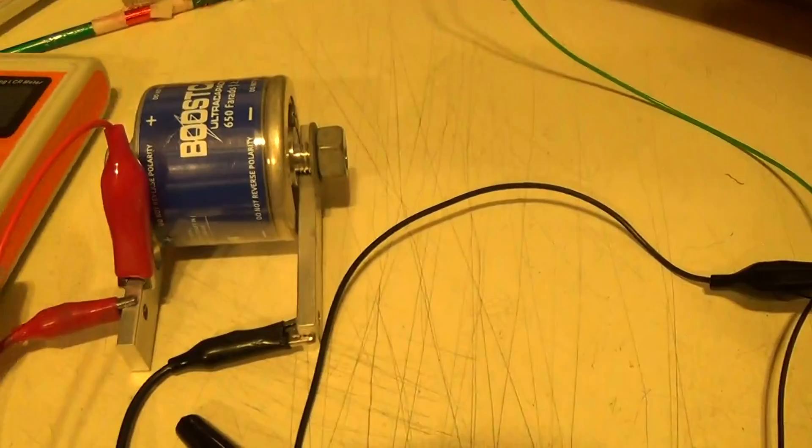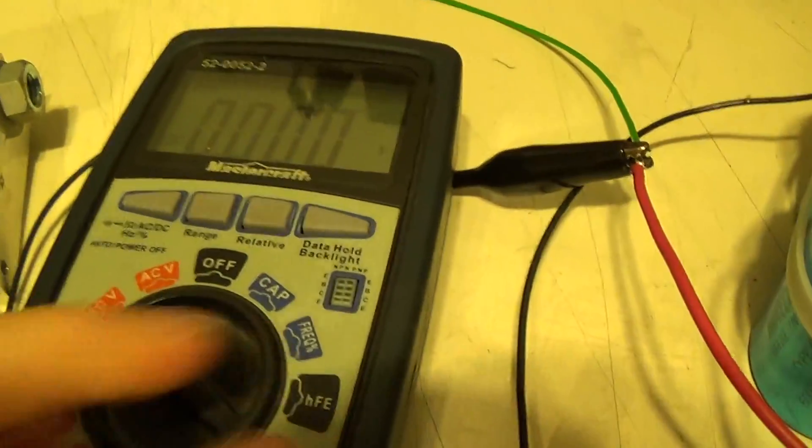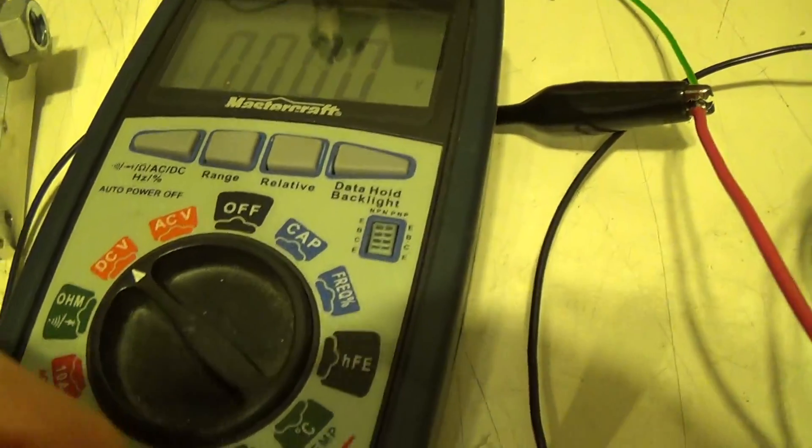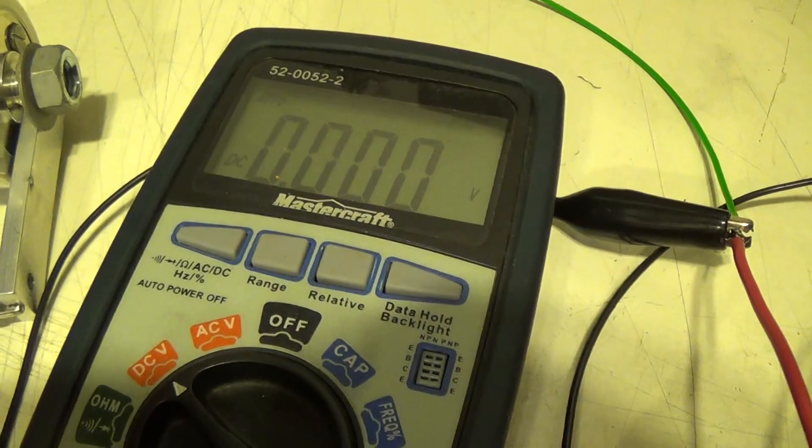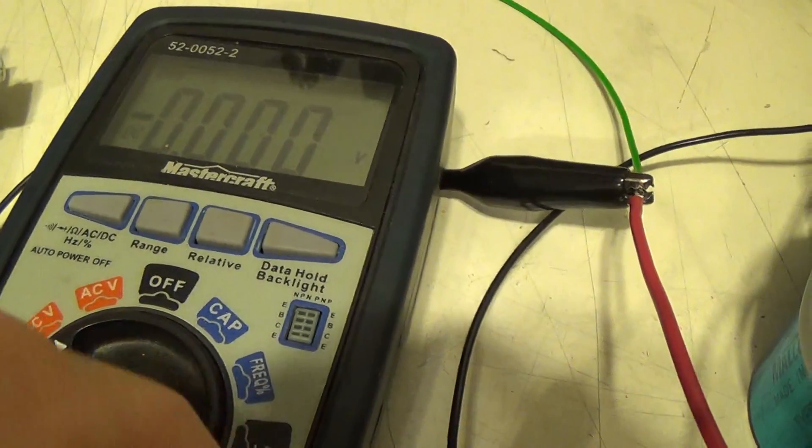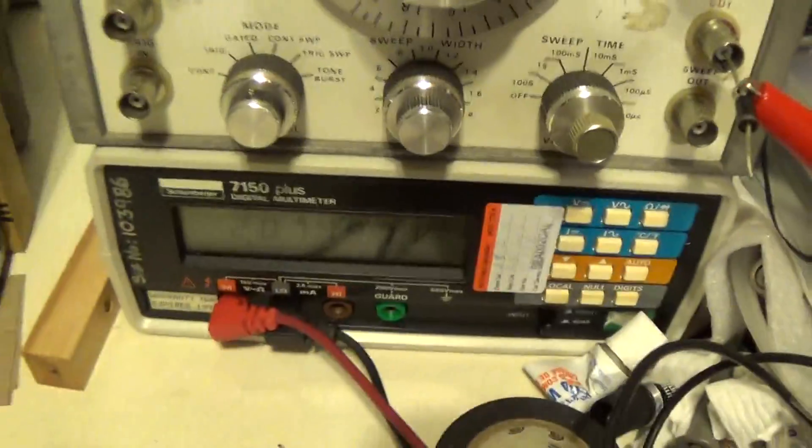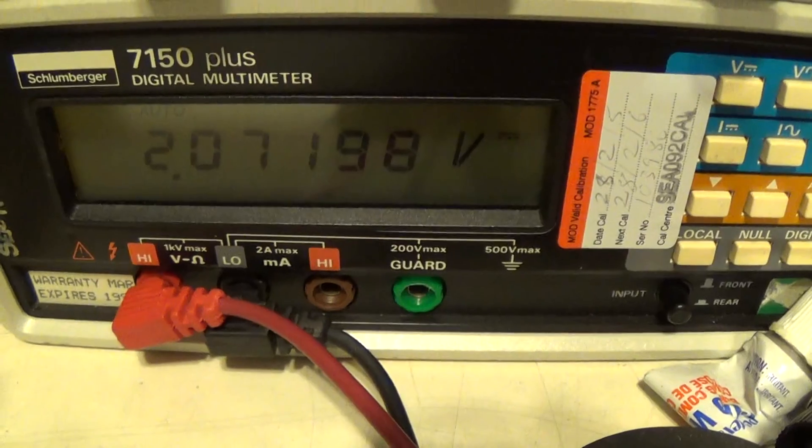We'll replace this with this meter here, which will be giving us a display of the voltage on our capacitor bank. We have a little bit of voltage on our capacitor bank, I'll short the terminals—that little bit of voltage could have been the inductance capacitance meter charging the capacitor to give you a bit of a reading. Now we'll plug that back in. As you see, our capacitor bank is now at zero.